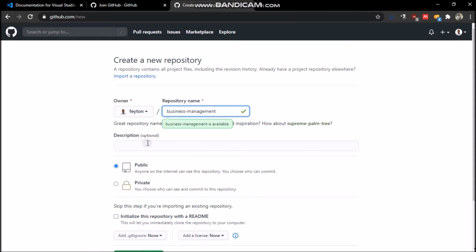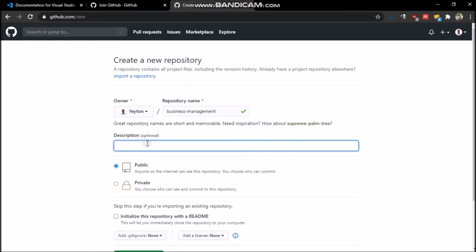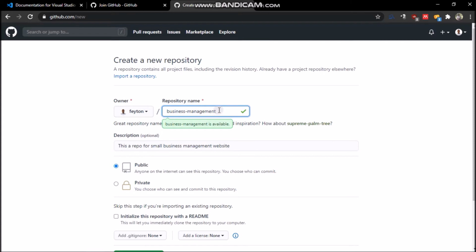So it's available, and you can add a description if you want: for small business management website. Let's maybe call it business finance, so that it will be easy for you as we will need this link.